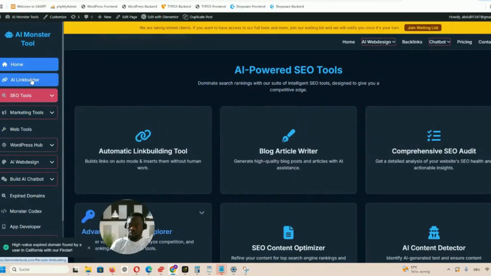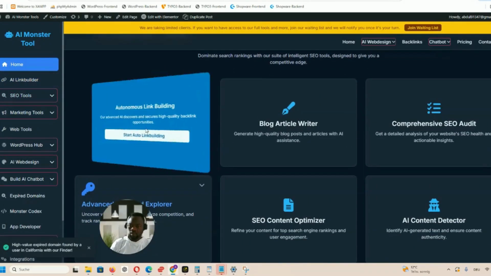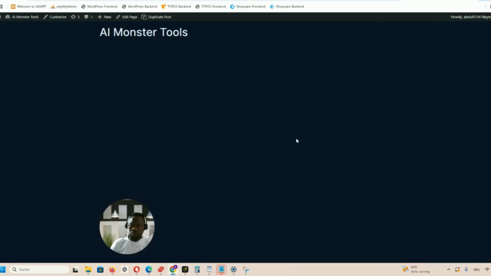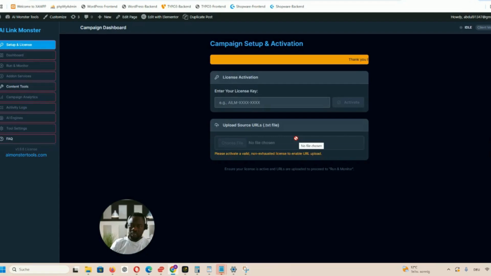First of all, we click on the AI link builder and then we click on this button and it's going to take us to the software where we can access our link building tool. This link building tool helps a lot of businesses to rank on Google, to outrank their competitors, because this can build up to 1 million high quality backlinks.